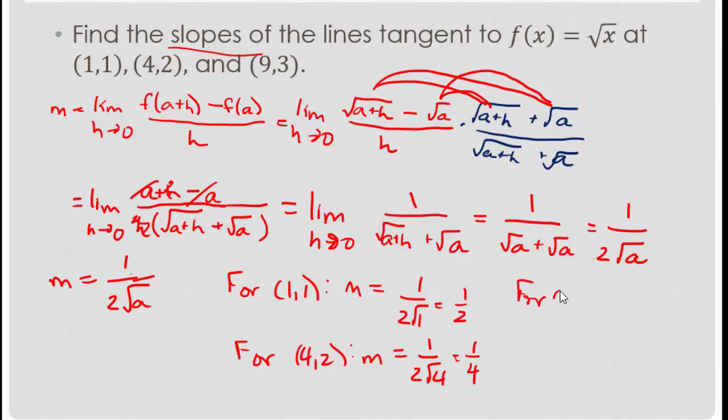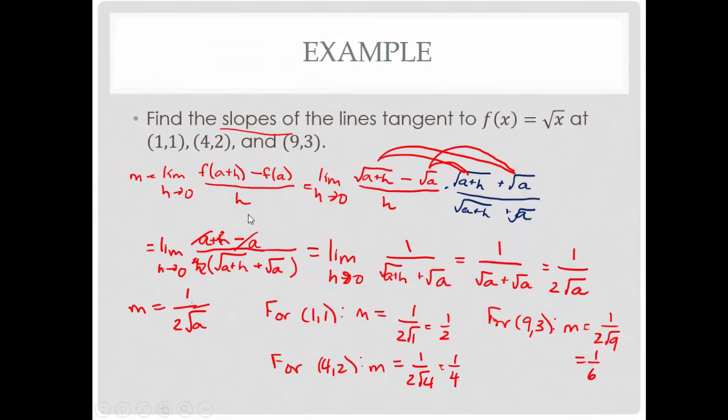For the ordered pair (9, 3), if you want the slope of the tangent line at (9, 3), the slope of that tangent line will be 1 over 2 times the square root of 9, also known as 1/6. So notice when you leave a general, the algebra to simplify your limit is a little bit more complicated than if you had had a numerical value for a. The benefit is that because you've done all the hard work in the algebra by leaving a general, when you want the numerical value of the slope, you just literally have to plug in a number and do a little bit of arithmetic, which is a lot easier than doing this same calculation 3 times over.